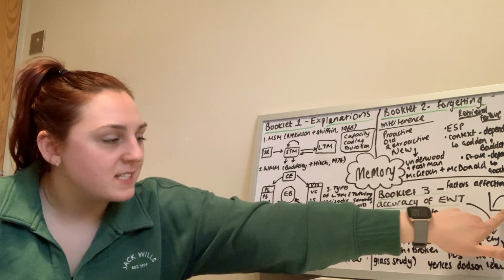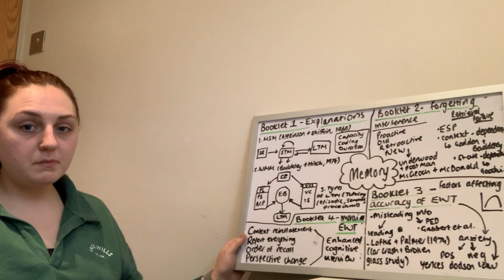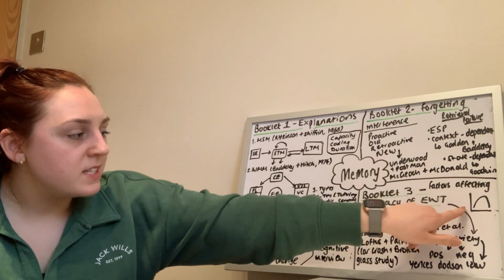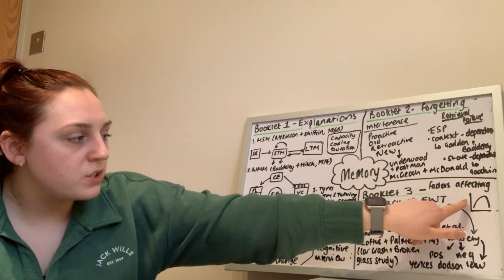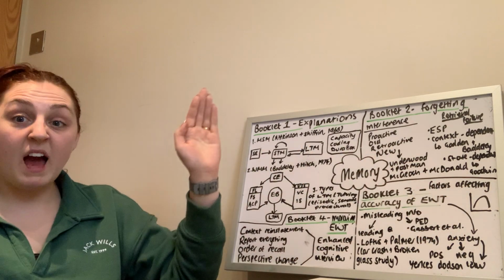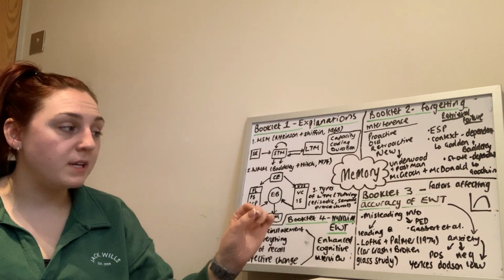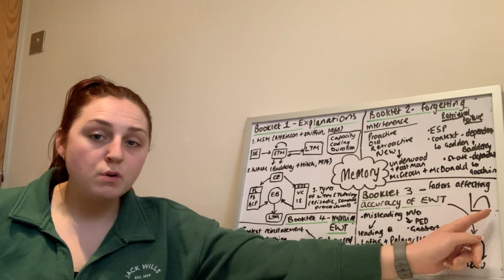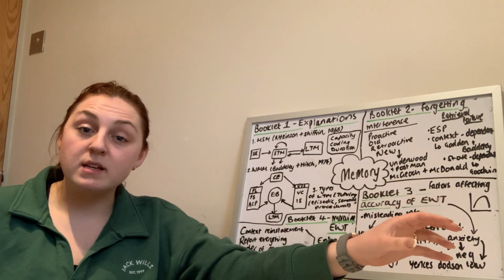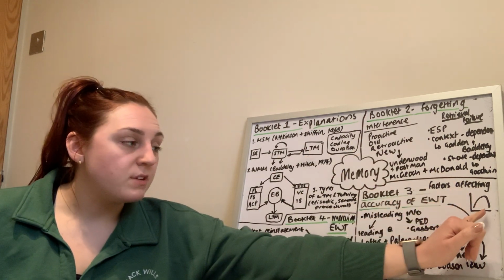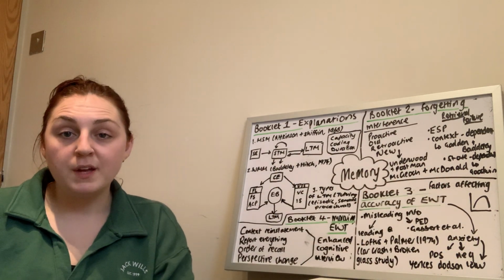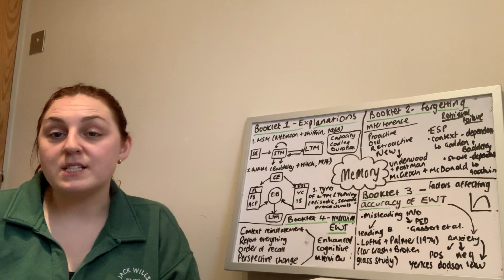So I'm not sure if you can see on my little diagram here, it kind of looks like a bell curve shape. And this is the idea that the more anxious that we get, our accuracy of eyewitness testimony increases, but only to a certain point. If it then tips over into that kind of extreme anxiety level, then accuracy starts to decrease. So by having that appropriate level, that's what the best recall is going to include.